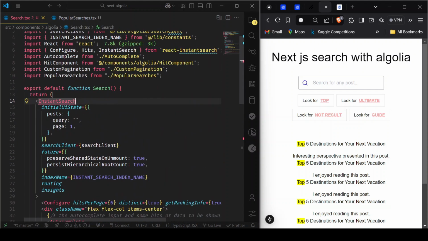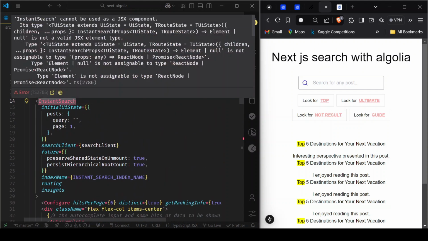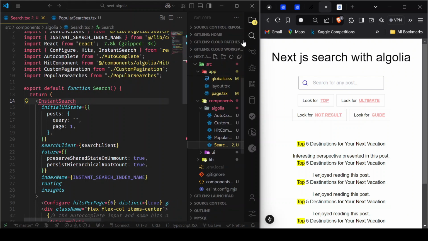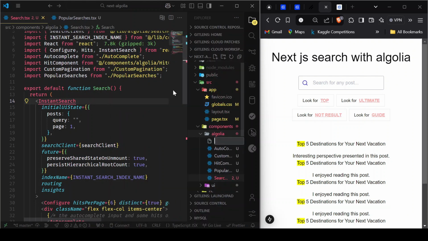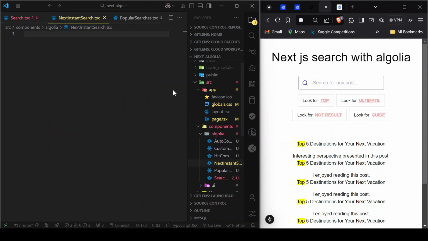As I said, to solve this problem, which is InstantSearch cannot be used in JS6, I recommend you to do this. I will add next InstantSearch JS6, and I will create.